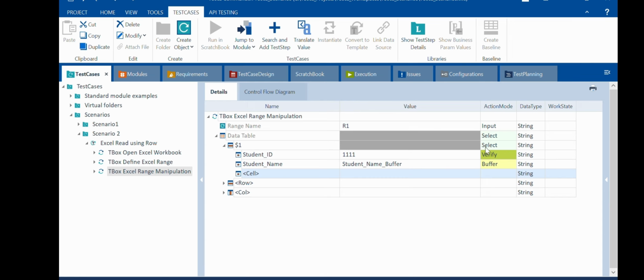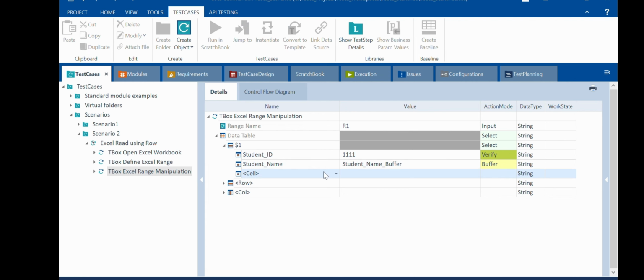I can verify the data from the Excel sheet, or I can also buffer the data. I can read the data and store it inside this buffer. So now the data from the Excel sheet is stored inside this student name buffer.